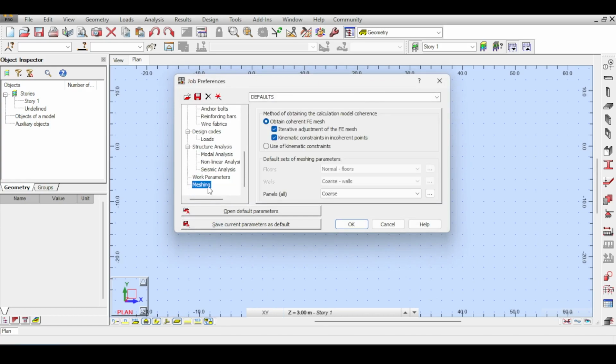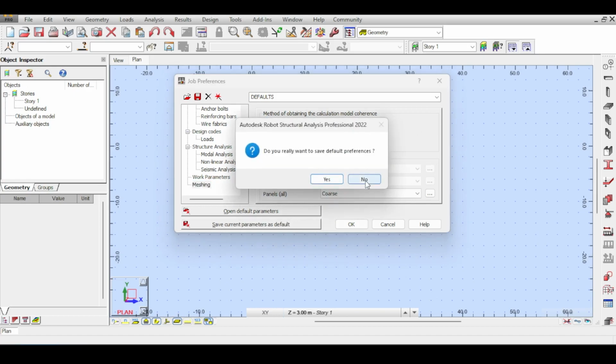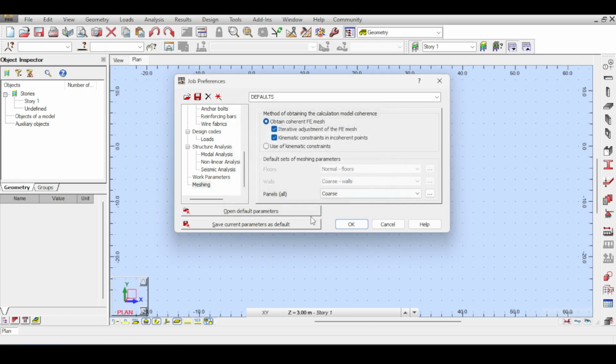What you might need is meshing, which you can change the mesh size, and there is a full video talking about slabs and meshings. There's a playlist I will link above, and a video that talks about meshes. So I'll save this. No, I will not save this as defaults, my bad. I will not click on Save Current Parameters as Defaults because I want to get back to my American codes in the future. If you click Save Current Parameters as Defaults, then everything I changed here will become your default.